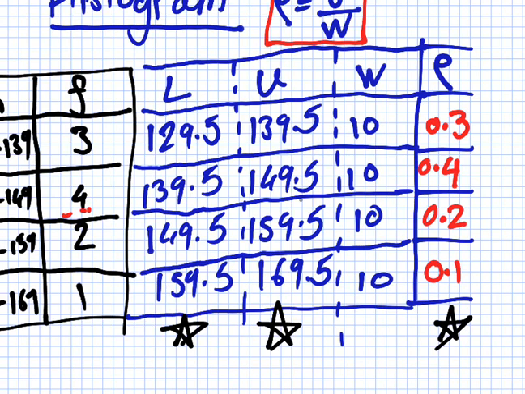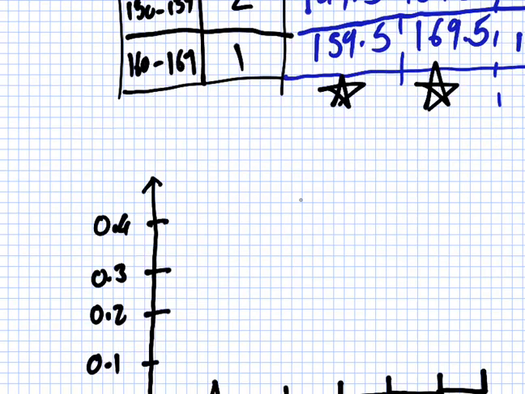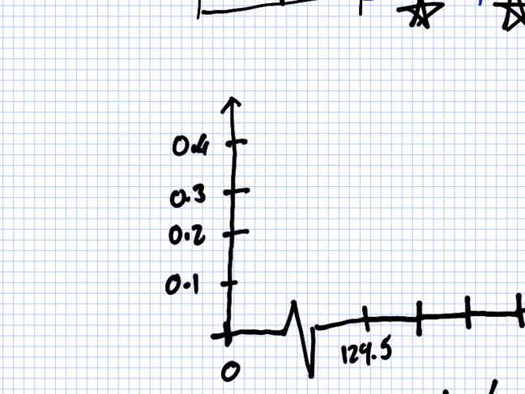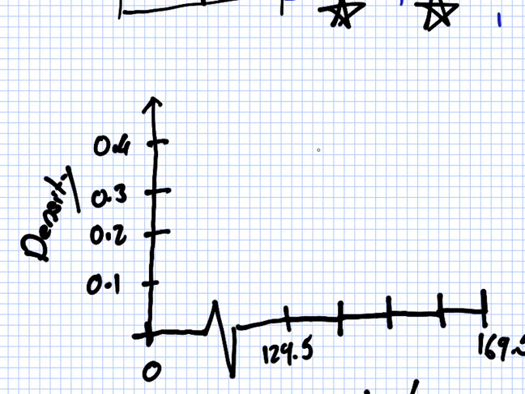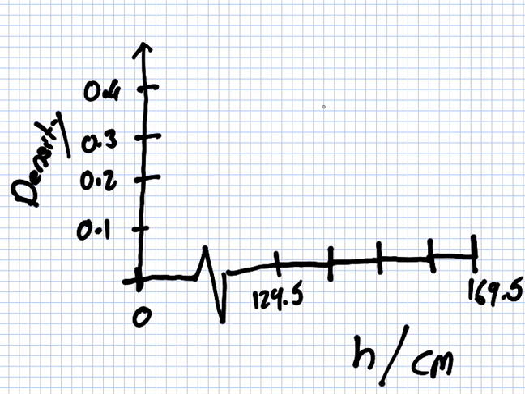Now this 0.4, 0.1, 0.2, 0.3, and 0.4, let me just go back up here. What exactly is that? It's not cumulative frequency, it's not frequency, it's kind of like the frequency, but it's not, because I divided by 10. This is actually called the density. I'll explain what that means now. I know the physics students have no problem with density, mass per volume, and it's a similar idea here. It's the number of students per gap.